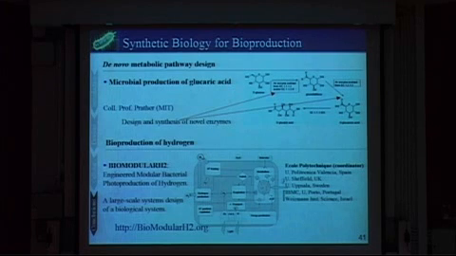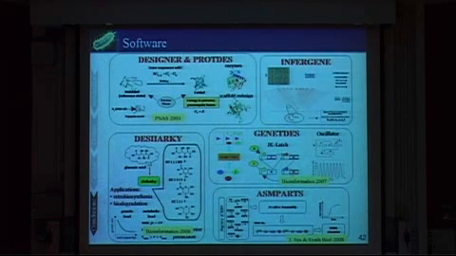Just to finalize, let me mention that we have another collaboration with Cristala Prader, on the computational protein design of some enzymes that are missing in some metabolic pathway. This is a shorter pathway than the one I showed you before, but the enzyme doesn't exist, so you have to do a computational protein design. And here also is our consortium for hydrogen production that Phil Wright was speaking about. So this is the software that we have related to this talk.